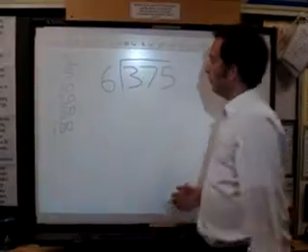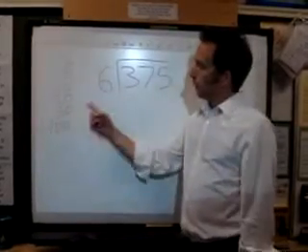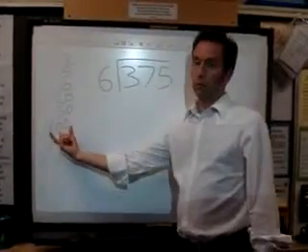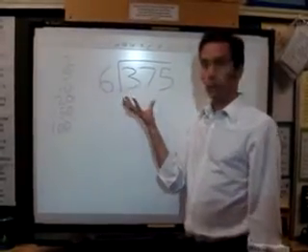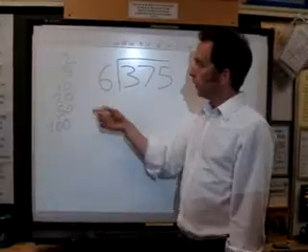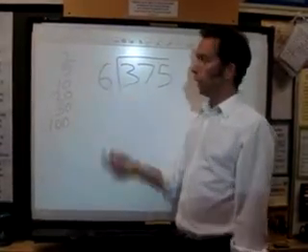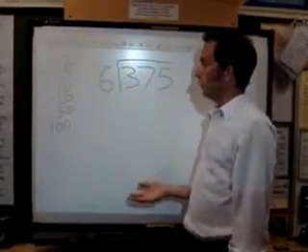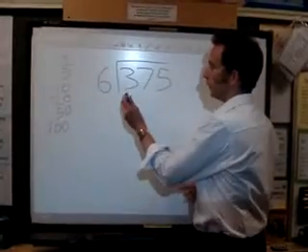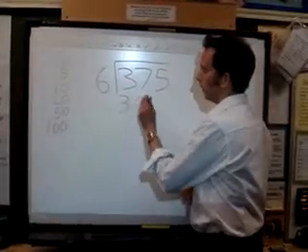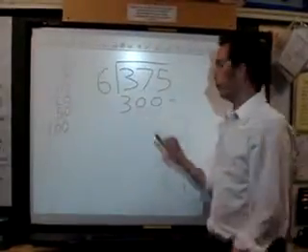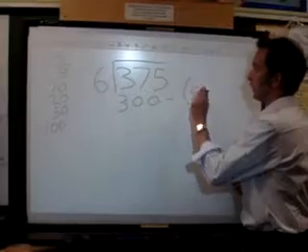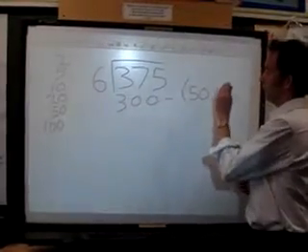So to start with, I've got 375. Can I get 6 chunks of 100 out of 375? Well, obviously not, because that would be 600 and we just haven't got enough there. So I'm going to go for chunks of 50. Well, 5 times 6 is 30, so 50 times 6 is 300. So I write that I'm going to take away 300 there, and to record that that's 50 chunks of 6, I put in brackets over here 50 times 6.